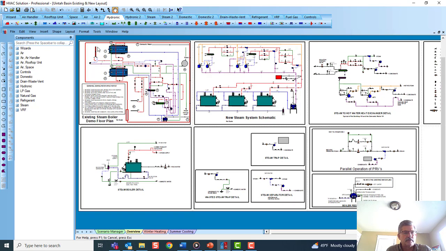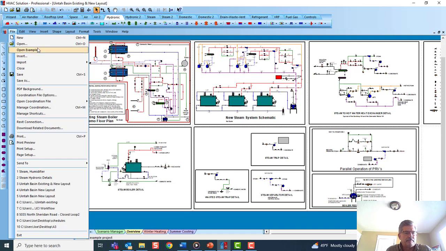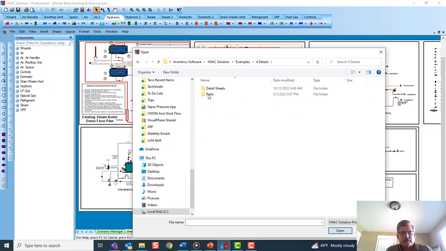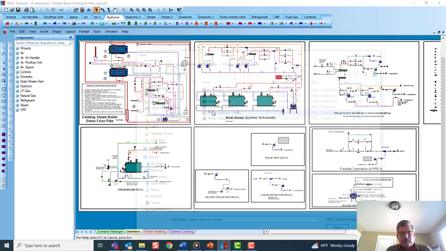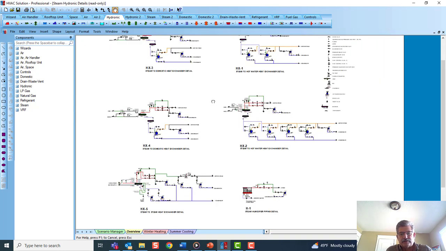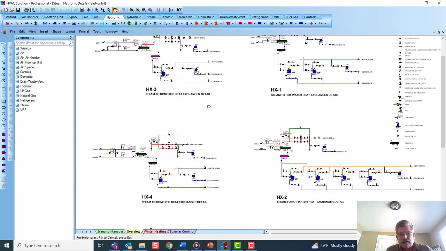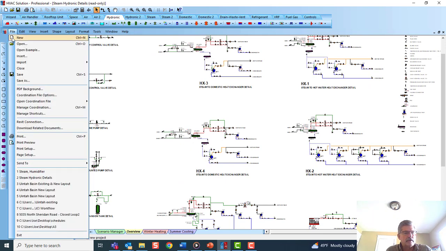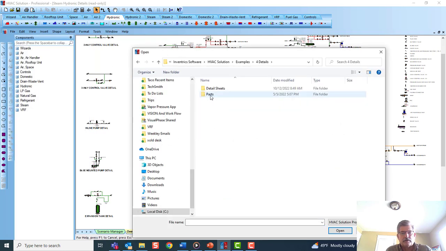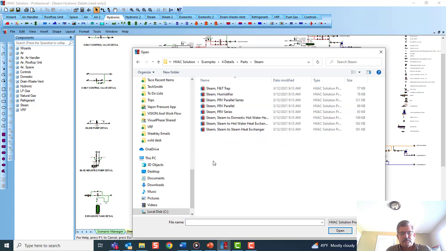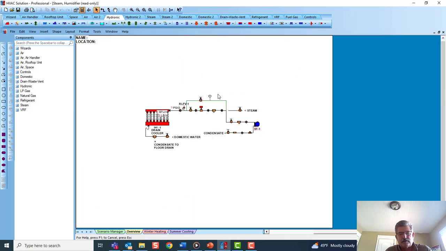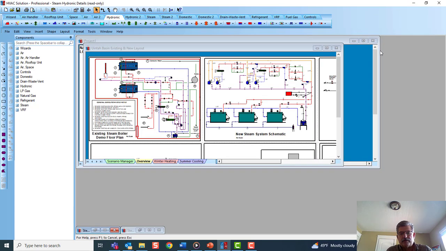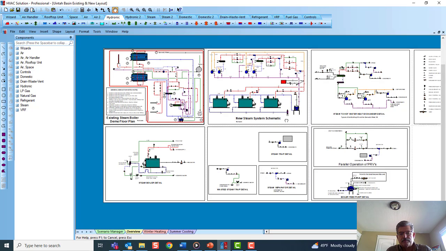Now, all these detail sheets, let's go to File, Open Example. We have detail sheets as well as parts, and you can open those up. These are detail sheets that I pulled from and modified a little bit, maybe to add a few things that the particular owner wanted. We also have the detail under parts. We'll go to the steam parts. I'm just throwing in a humidifier so you can see some things there. There's a humidifier steam part that could be copied, pasted, and put into that drawing as well, over here to the right.